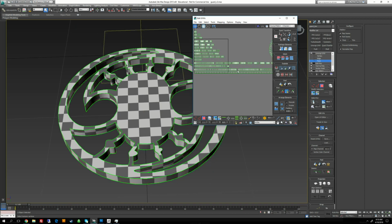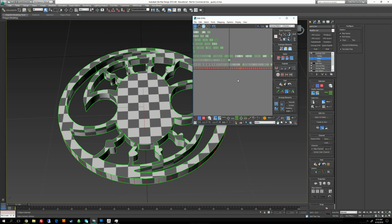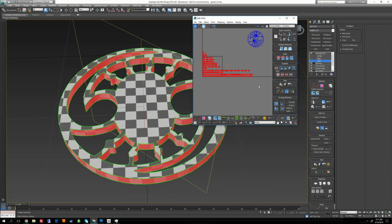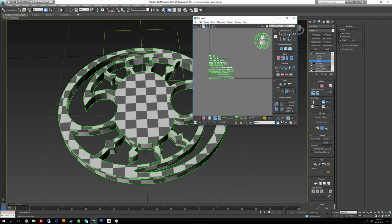And this piece is way too long, so I'm just going to grab it about in the middle, give or take right there. Go ahead and break that. Let's go into element mode here. Move this up. And let's pack these together again. Okay.